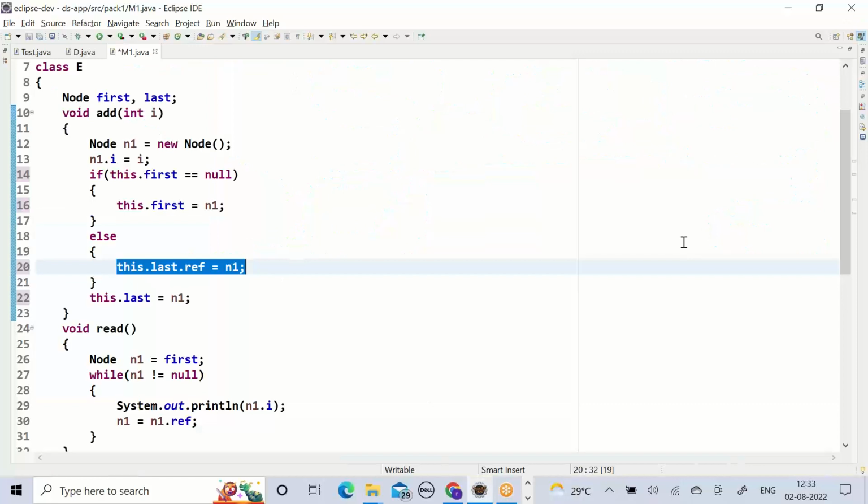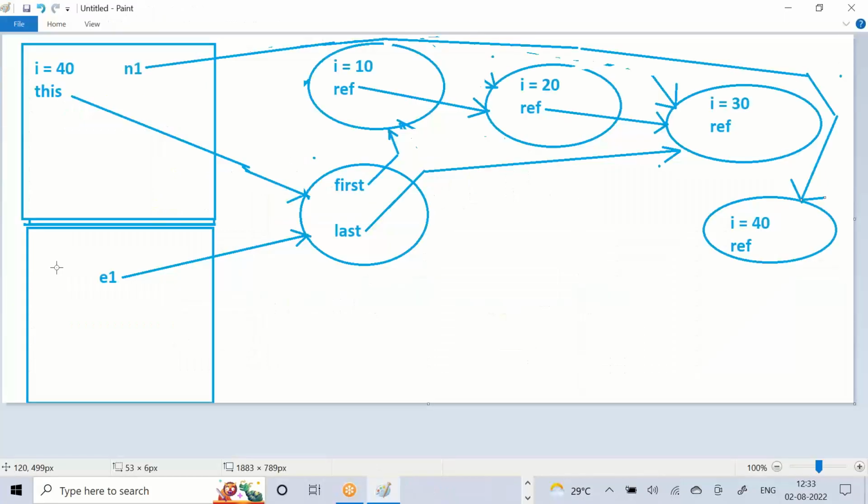Now what is there? Will the if block execute or the else block execute? Come on. The else block is executing. What is there in the else block? This dot last dot ref is equal to n1. What is the meaning of this?